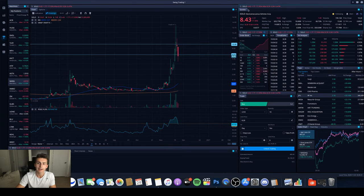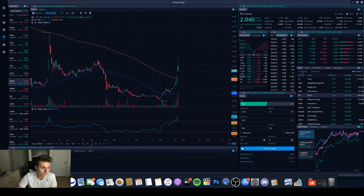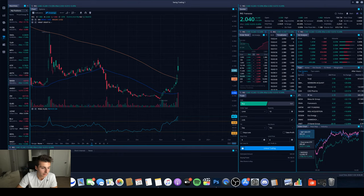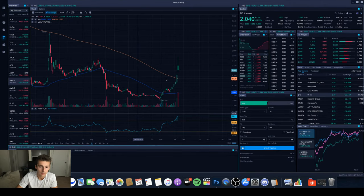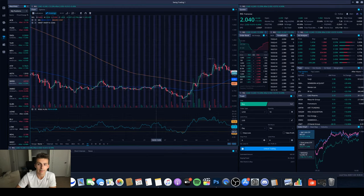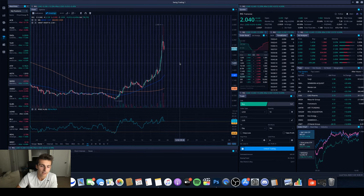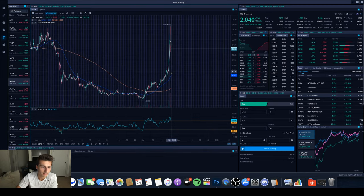Let's take a look at Rig. We had a bunch of oilers running a little bit today. Rig is running up, but this is up a lot, so personally it's not a good thing for me. This thing hit the 250-ish area. That would be like, either it's going to go to 3 and I'm going to take my profits, or that's that. Now it's back to $2. On Rig, maybe it holds $2. If it doesn't hold $2, then I would look for it to come down maybe towards the 125 level.